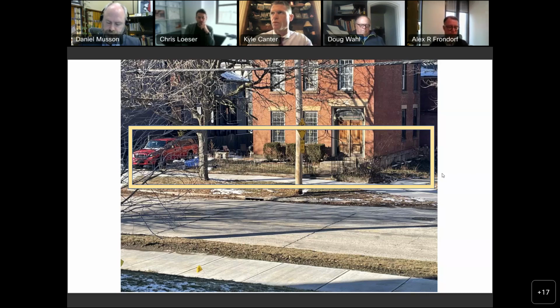The other thing too, which I think was brought up during the last conversation, was there's a pretty significant grade change between the lawn and the sidewalk. And I think what was requested was a drawing or an elevation of how you intend to manage that grade change. Is the plan to step the fence? Is the plan to angle the fence? I think I would need to see those drawings as well before I would be comfortable making a recommendation to approve.